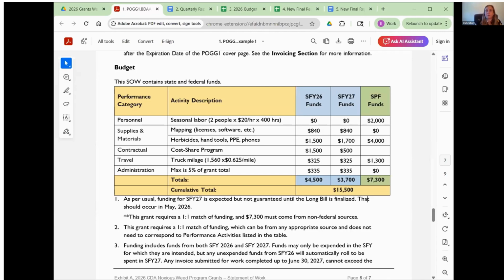an Excel sheet that helps with calculations. And it's just a matter of letting us know what and why, and then we'll print off that string of email and put it in the particular folder for reference. So if you're ever in doubt, just ask your grant manager, and we can work it from there.